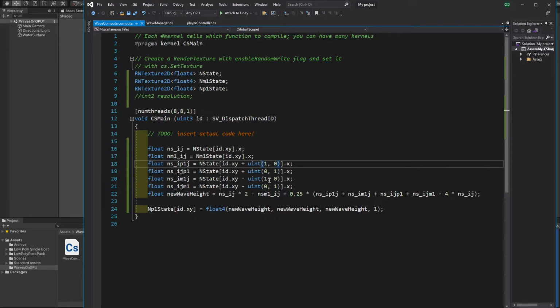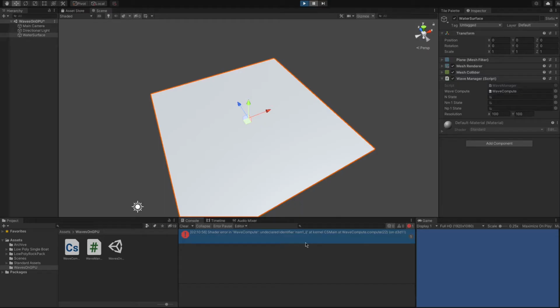I believe the problem was we used uint instead of uint2. Uint2 is a vector, uint will only give us a scalar.